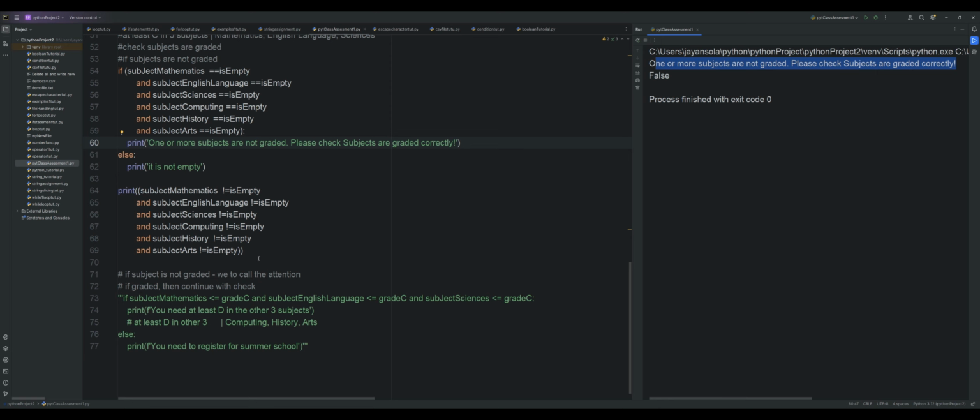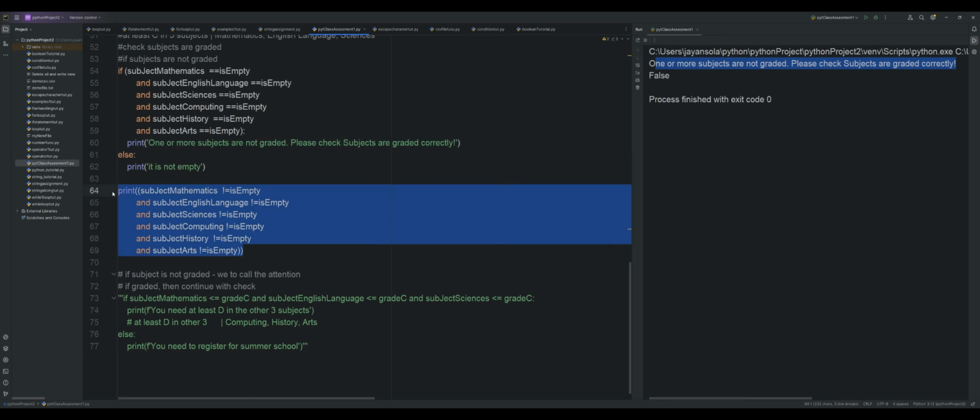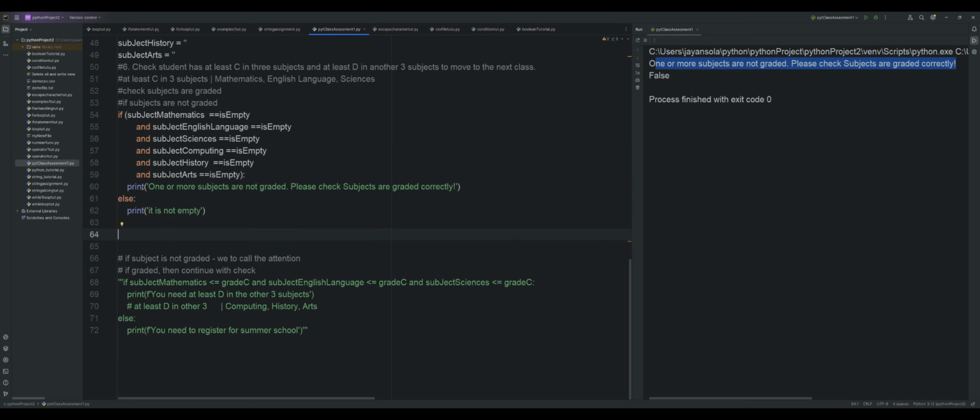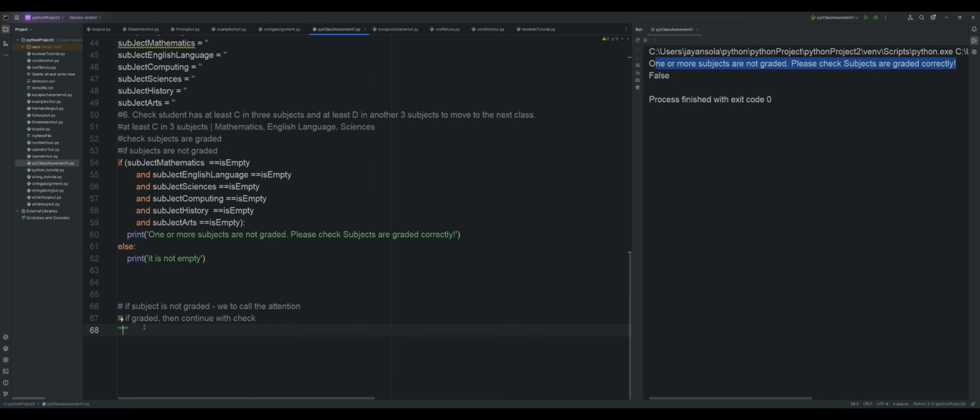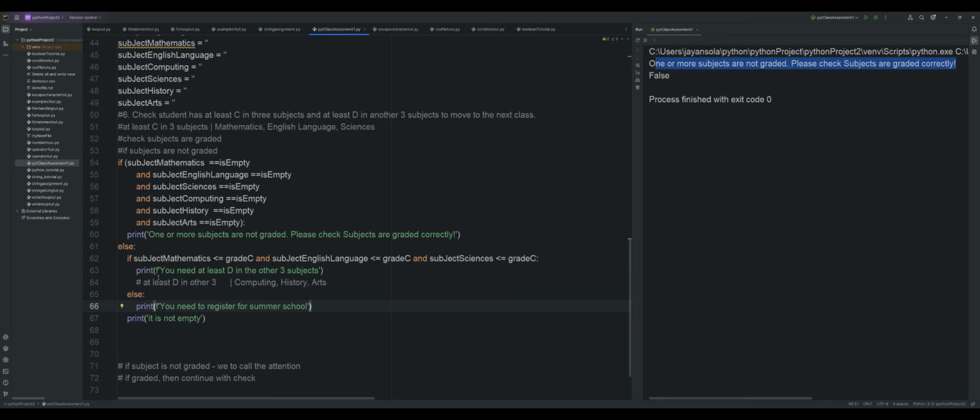Now I don't need this anymore because I've used this to test my logic, and my logic is working now, right? So if that's not the case, we will now come back here to copy whatever we were doing before. I will just cut it. We don't have need for this anymore. Then we put our next if here.